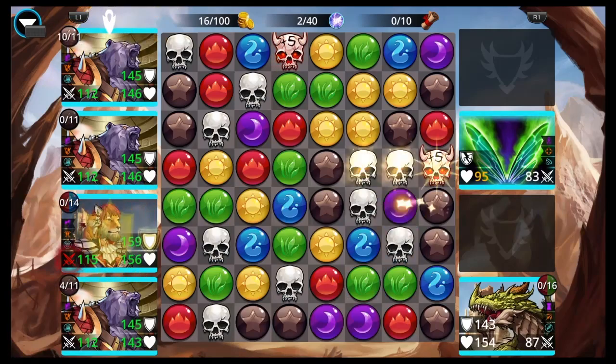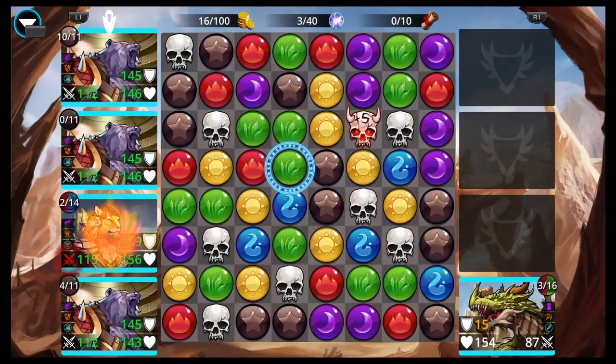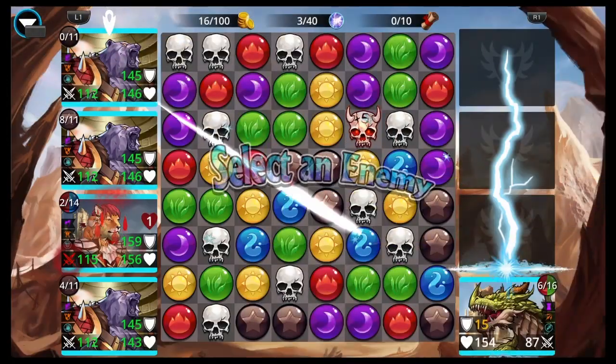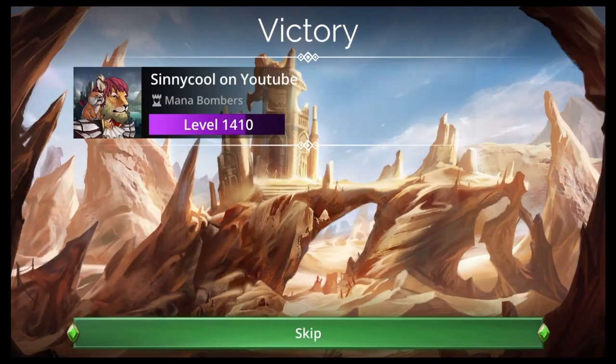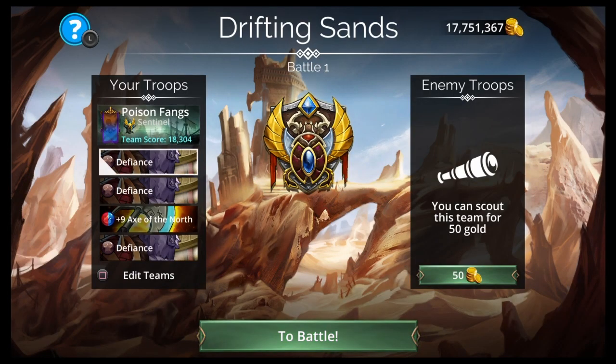Defiance enrages itself or something. That's its little thing it does. Double damage to brown with Skulls and Spell, and that plus 12 to all stats for a 4 or 5 gem match. But yeah, that's all I got for you today. That's 15 teams with no mythics on them that can definitely do difficulty 12 Explore, PvP, and everything. The Underworld.